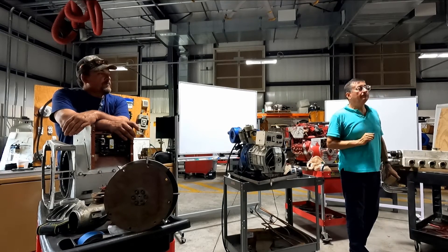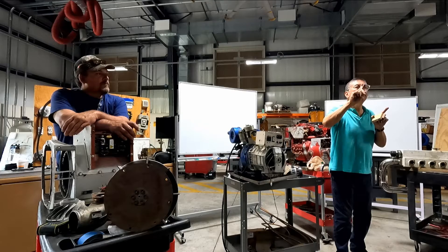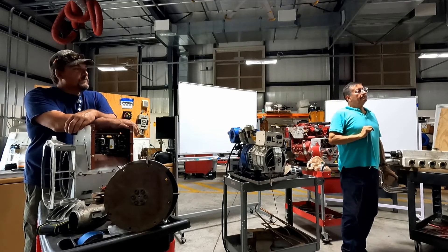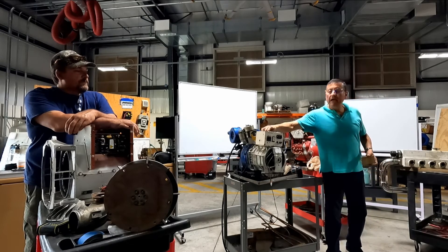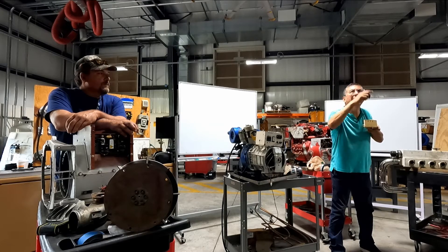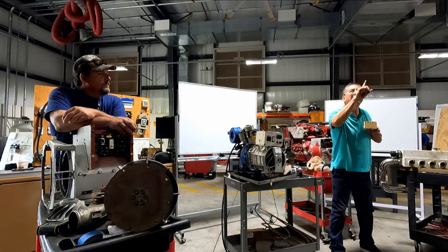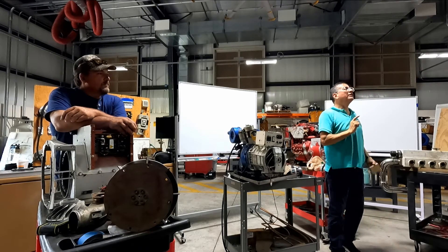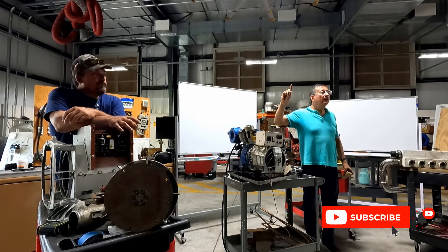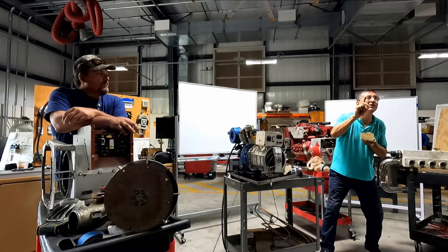The second spot - stabilization. The generator is running and I apply load, but I see both voltmeters fluctuating - the voltage is not stable. Turn off all the breakers, start the generator, connect your voltmeter, and calibrate the STAB pot a little at a time, checking the gauge. I use an analog voltmeter with a needle so I can watch the movement until the needle stays fixed and stable.